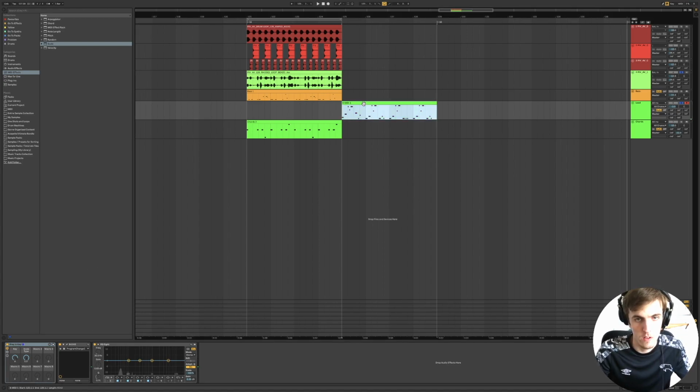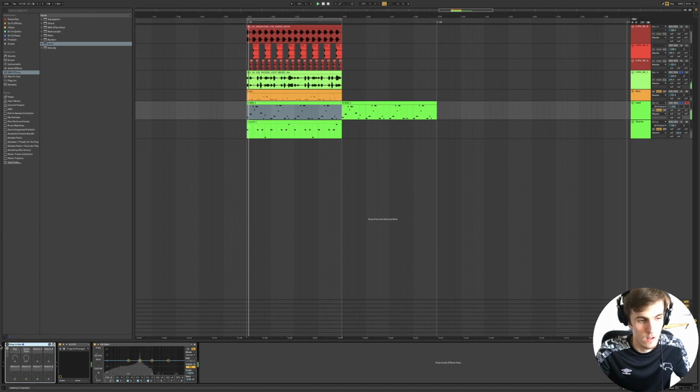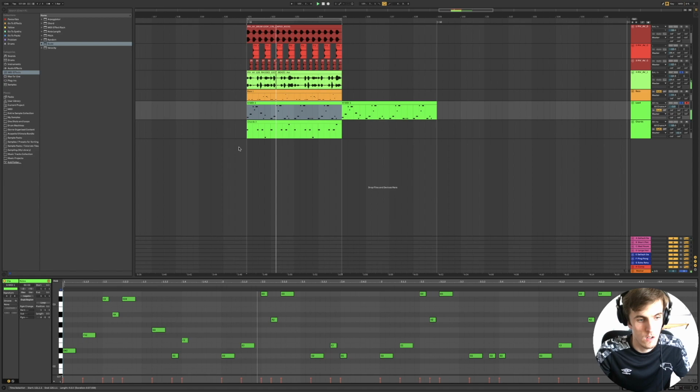If I duplicate this that I did earlier. Okay, so I've deliberately put wrong notes in, D sharp, basically all these black notes are wrong notes.